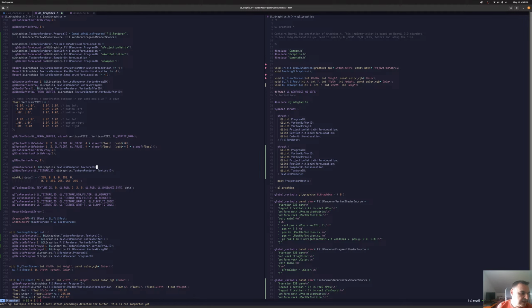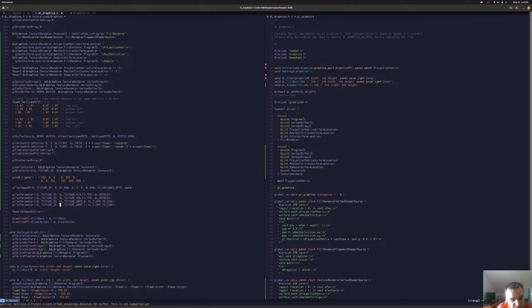So okay, let's see. We've generated the texture name. We bound it to texture 2D, then we uploaded the data, our 4 pixels, and let's make this clearly visible. So okay, that's it. Then we set the texture parameters. Do I miss something?